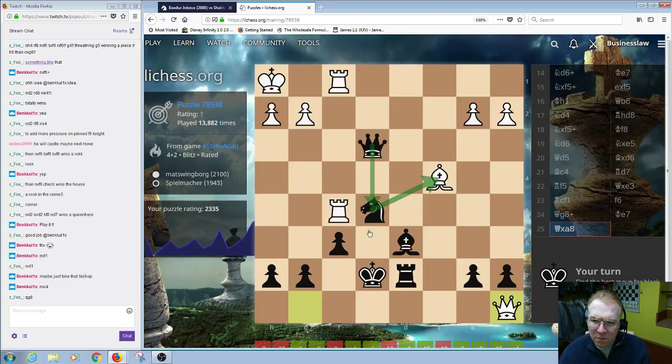If we take here, we have queen. I could play queen e6 at that point. But I don't know if that does anything after he plays here. If we take here. I don't know. Something sketchy.